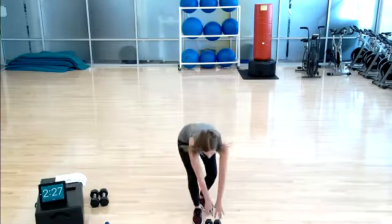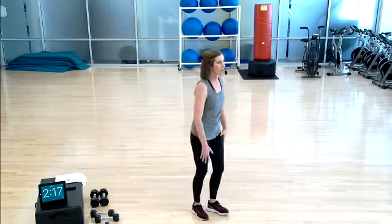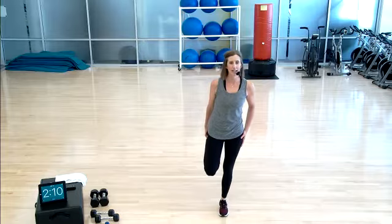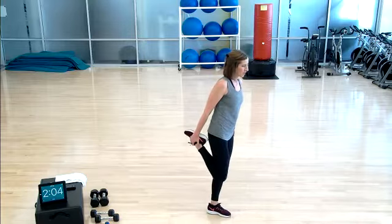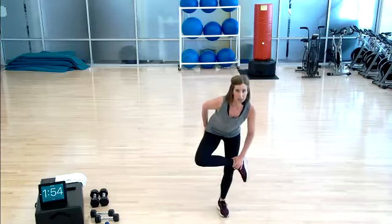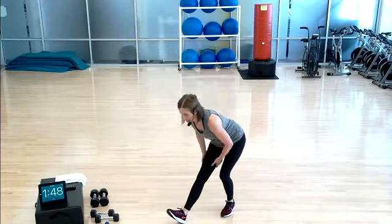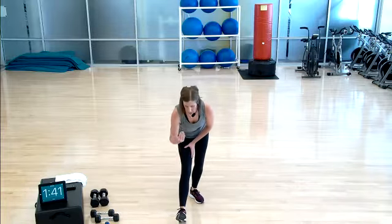We have a quick cool down today — standing. If you feel like your balance is a little shaky, head towards the wall or grab a stable chair. We are going quad stretch — I've reached for that left ankle, pulling towards my left glute. Find that breath, inhale and exhale. Cross that left ankle over the opposite knee — cross it into your hip cradle. Should feel that stretching through that left hip. Take the left foot forward, plant the heel — straight leg. I'm hinging forward so I can feel the stretch through the left hamstring.